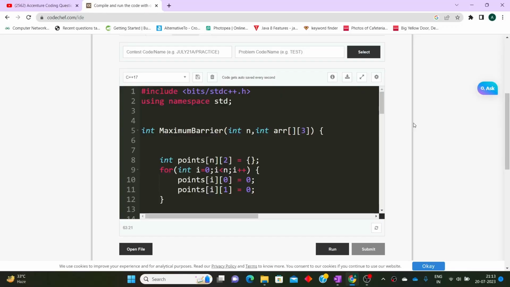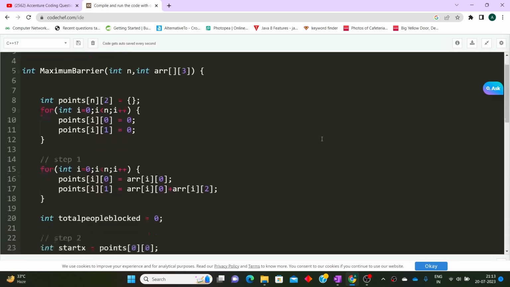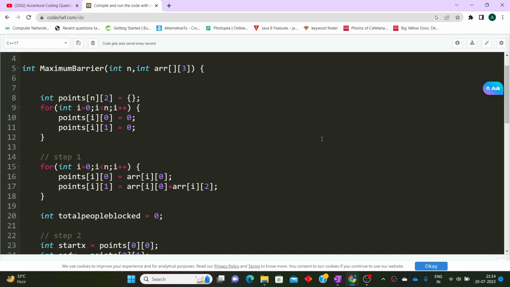Okay, so guys, for saving time, I have already written the code. I will explain this code line by line to you, and the thing will become crystal clear. Just remember the steps I have told you: step 1, step 2, and step 3, in the approach section. In Accenture, you will just have to implement the function. You do not have to worry about any inputs or anything. So we have two inputs in this function: n, the number of barriers, then the array, which will contain the information of n barriers, and it will have only three columns: x, y, and d.